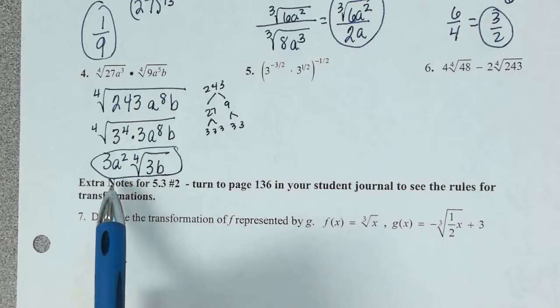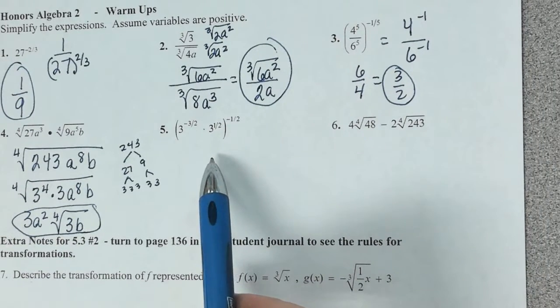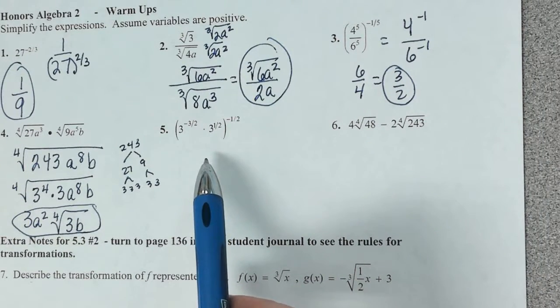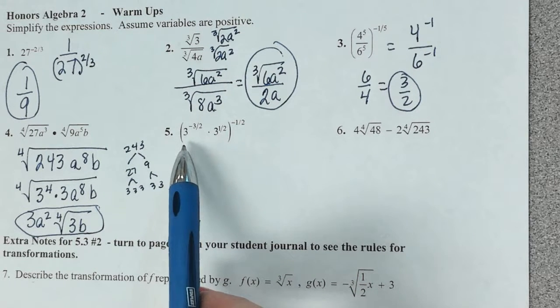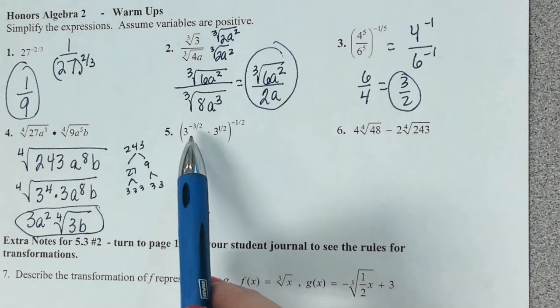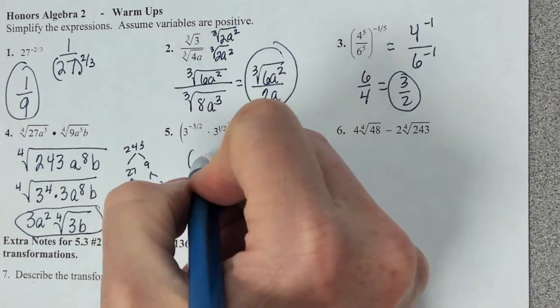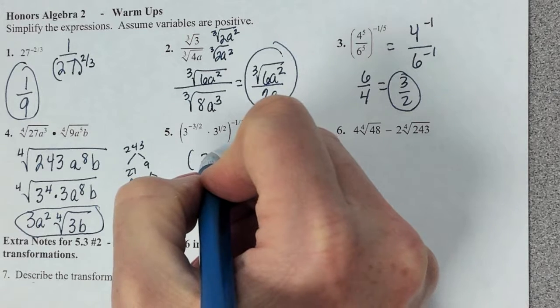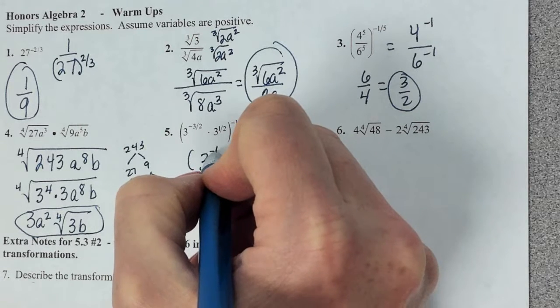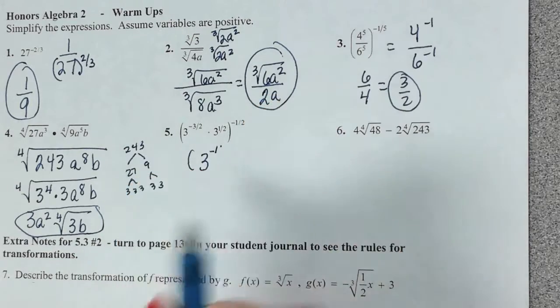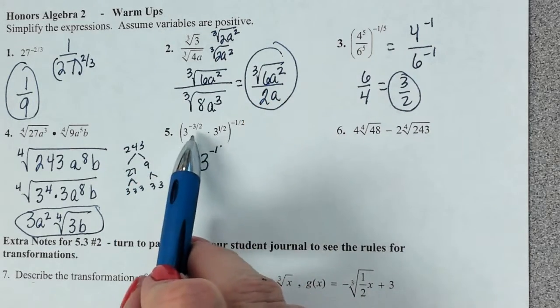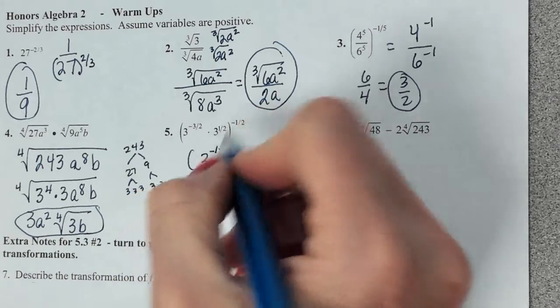Okay, so right on that. All right, what about number 5? Number 5, how did you do this one? Gabby? First, I thought I had 1. Okay. So you added the exponents and got what? Okay, so you got to the negative 1. So you added the exponents. Very good. Okay, then what did you do?